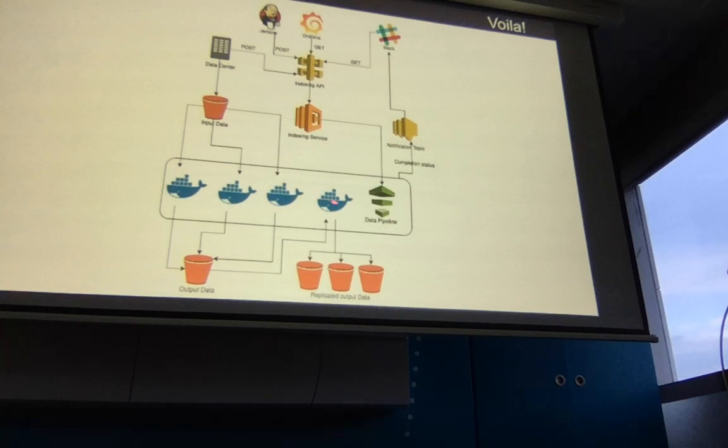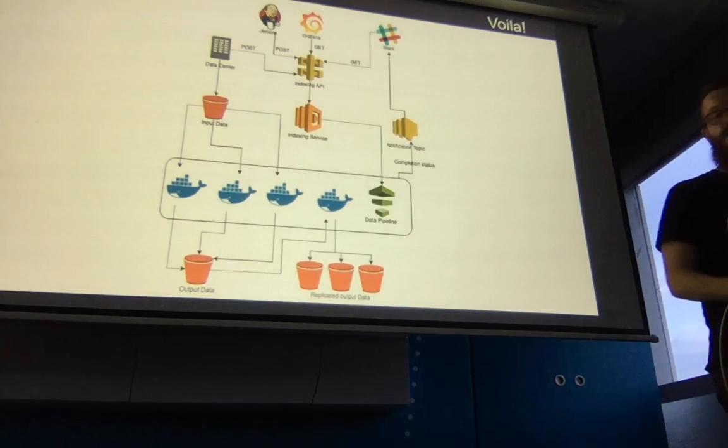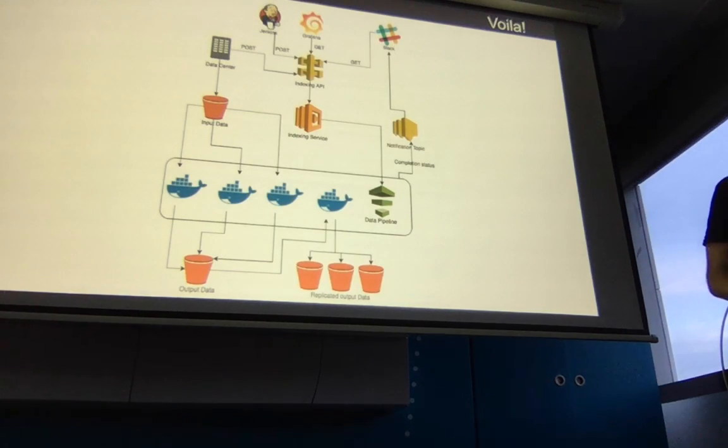So when the data is there, he will pick it up and copy it across two buckets in different regions. When the pipeline is finished, the SMS notification is sent, and we see this also on Slack, the notification that the pipeline has finished. Of course, in case it failed, you also notify and bring the error from the last failed command.